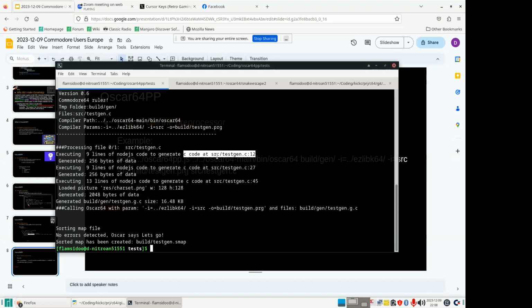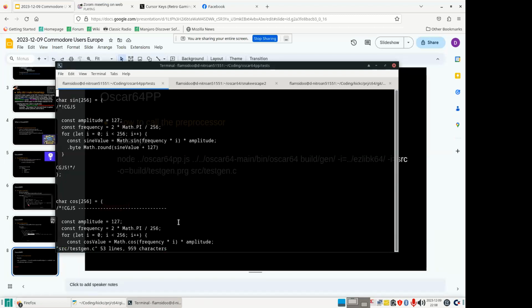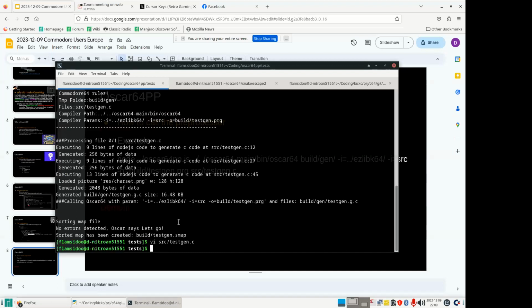And the result of this was 256 bytes of data, which is actually exactly what we saw before. We look at the source here, and then we look at how many bytes of data we wanted, it is 256. So that seems to match.